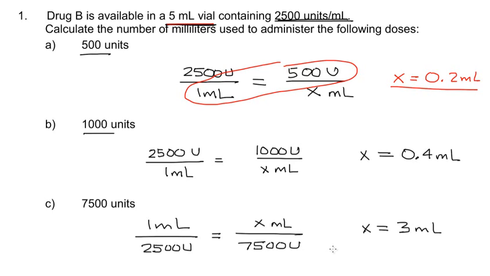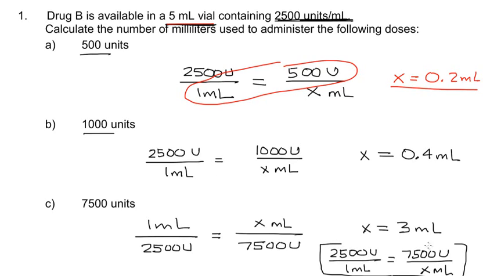If we'd done this the normal way, we would have had 2,500 units in a single milliliter. We're getting 7,500 units in x milliliters. You can run that and confirm that it also gives you x equals 3. So either way will work. We almost always will put units on top because that's the way that medicines are normally labeled. So this is the more usual way, and it's probably what you'll see most of your colleagues doing. Just know that if you ever see the calculation done this way, where it looks like it's upside down, it's fine. The result is going to come out anyway.